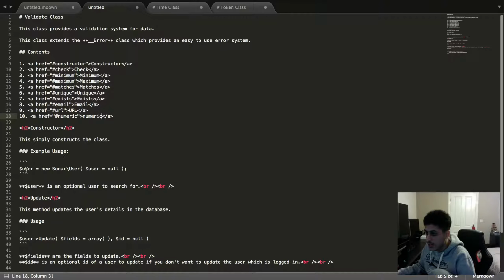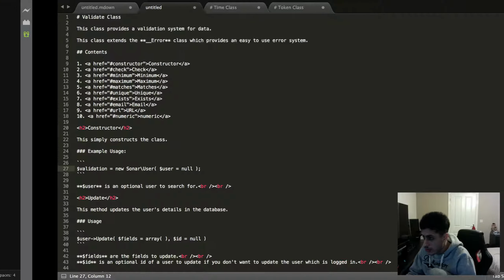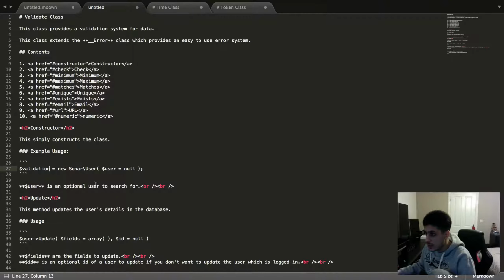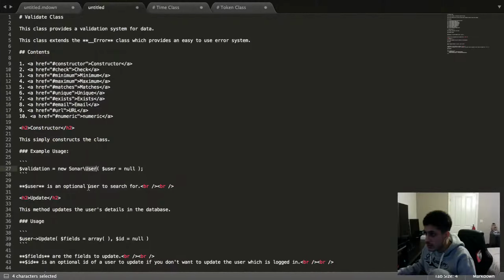I'm happy with that. I'm going to call this validation. Don't need to provide any sort of parameter in there. The actual method is called validate.